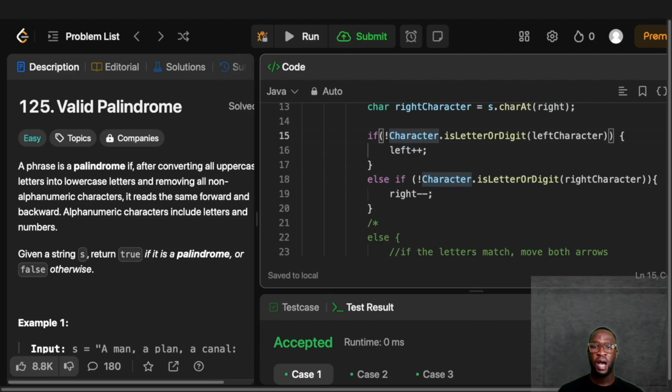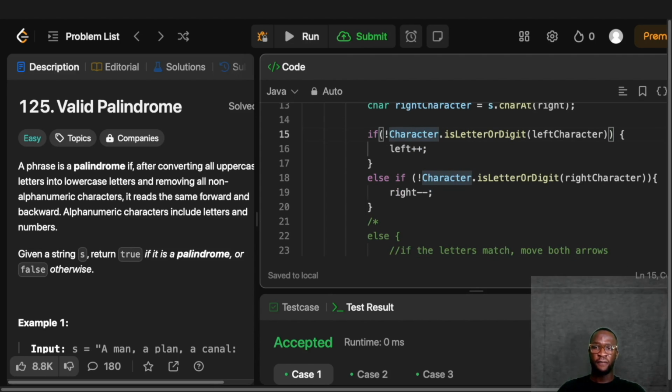Now, how do we do exactly the same for the right character? Else if. If the left character is non-alphanumeric, we shift it in. Else if the right character is the one that is non-alphanumeric, then we shift the right pointer inwards by reducing its count. Remember, right starts at the end of the array. So if we want to shift it inward, we have to subtract 1 from it. So we're going from, say, position 10 to position 9 on the array, going into the middle from the right.